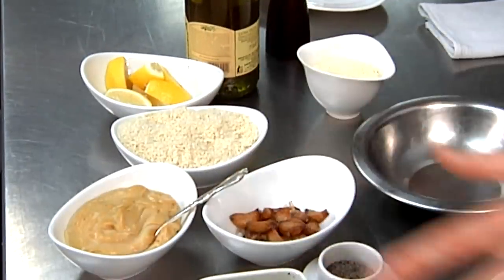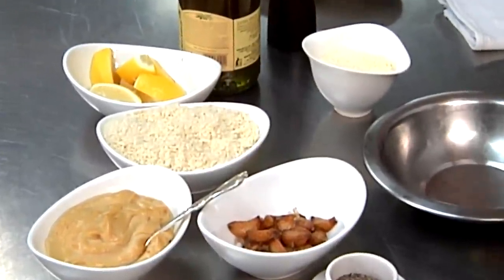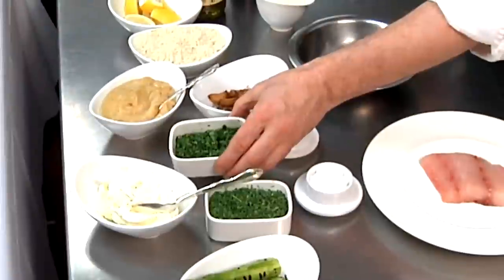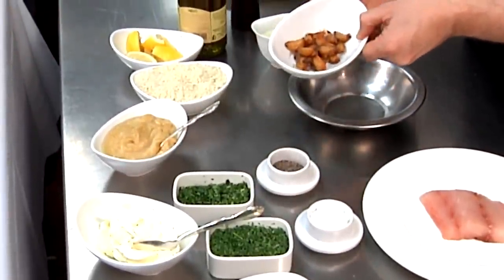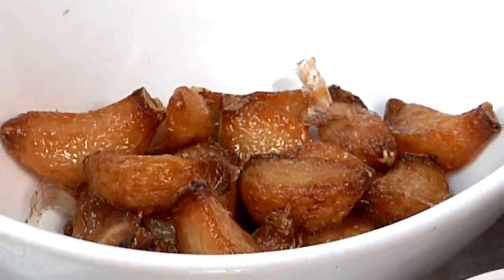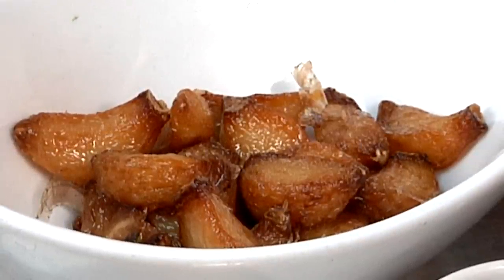Here are all our ingredients for our Parmesan-crusted red grouper. We have some soft butter, a little bit of chives, a little bit of Italian flat-leaf parsley. We have some roasted garlic cloves here, just so you could take a look. What we did with these roasted garlic cloves is we pureed them. If you have a food processor, they can go in a food processor. If you don't, you can smash them with the back of a knife. It works just as good.